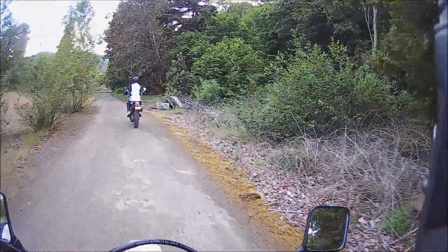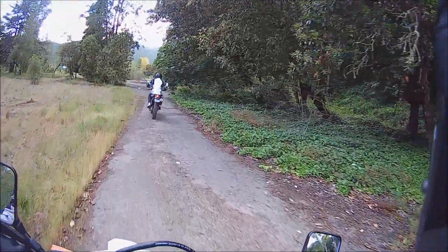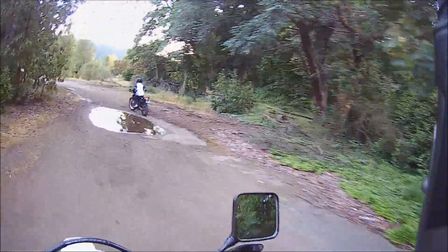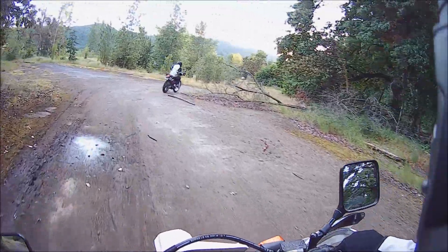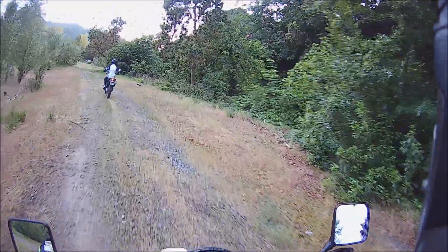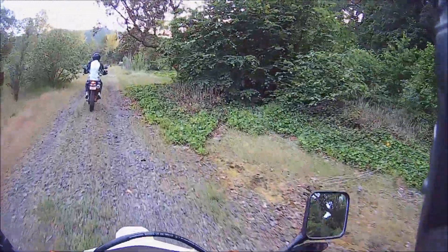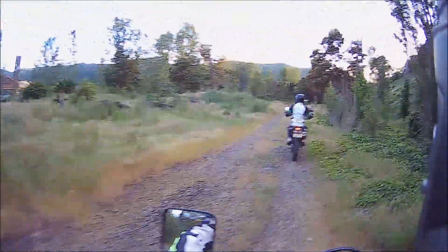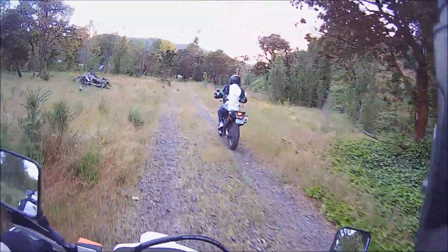This is the first time we've been down this little road — it's like Portland urban dual sport. Kind of cool. Apparently there's a lot of homeless people and stuff back here though. But she's doing good for her first time on the dirt. I definitely need to practice my damn wheelies — that's for damn sure.